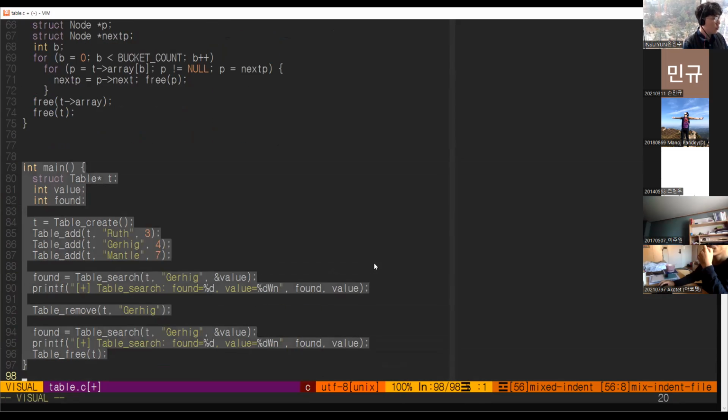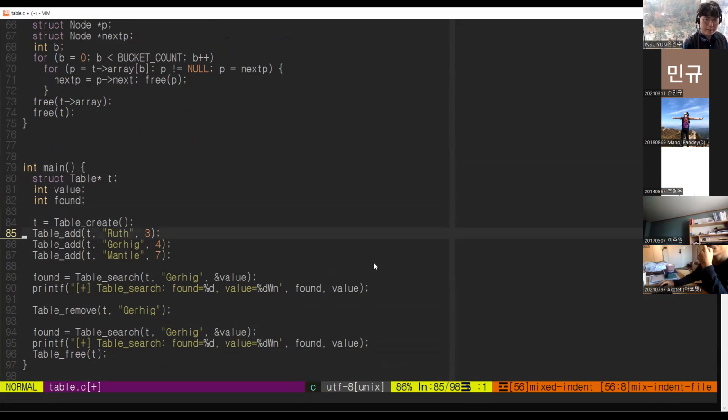And this is our code for the testing. So we create a table and add 3 elements, and we check whether Gary exists with table search, and we remove it and check whether Gary exists or not. What we expect is that with the first table search, our table will find Gary because we just added it, and the value should be 4.